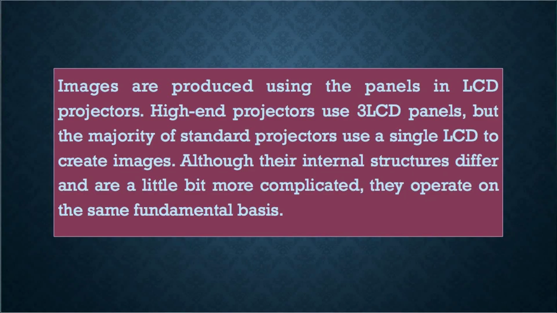Images are produced using the panels in LCD projectors. A high-end projector generally uses 3 LCD panels, but the majority of standard projectors use a single LCD to create an image. Although their internal structures differ and are a little bit more complicated, all of them operate on the same fundamental basis. Now let us discuss different types of projectors.